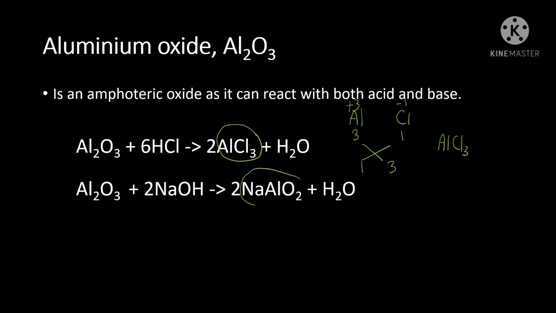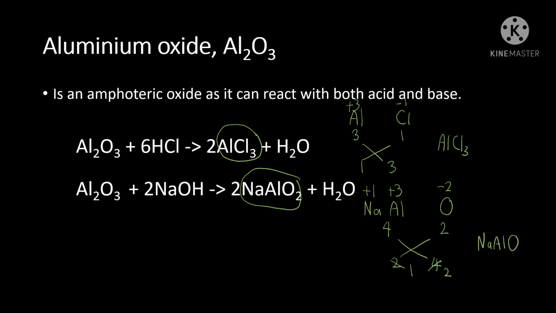And for sodium aluminate salt, sodium group 1, +1 oxidation number, aluminium group 13, +3 oxidation number, oxide oxidation number -2. So total for the cation, the charge is +4. We ignore the charge, so 4. And for oxide, ignore the charge, so 2. We cross, we get 2, 4. Simplify, 1, 2. Therefore, the chemical formula for sodium aluminate salt is NaAlO2.